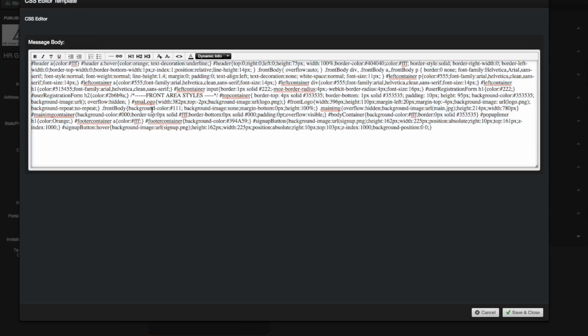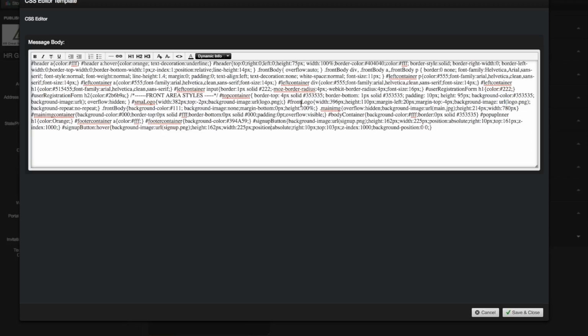What is typically done here is changing things like the background color of the front. We can help you with this stuff in support, but if you have a web developer that wants to help you with this, you can easily inspect our styles, and then you'll know what to change in here.